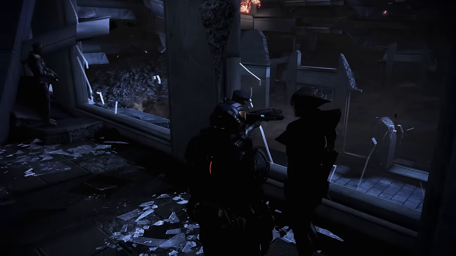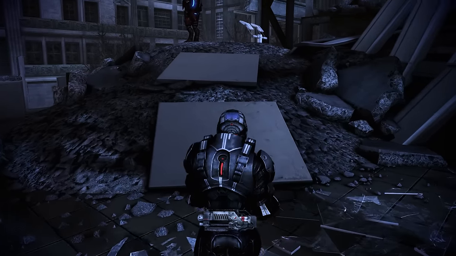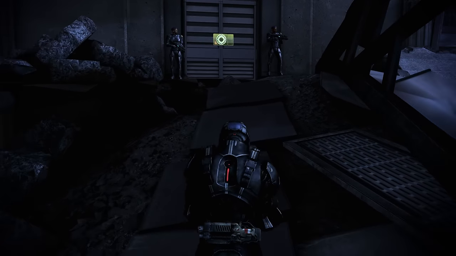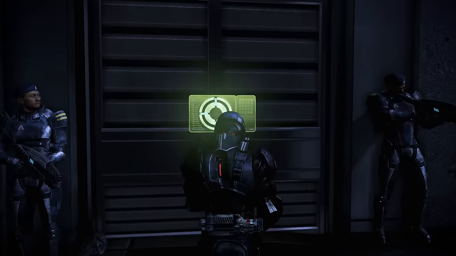Right, and with that, we are ready to enter the command center. This is where we are supposed to talk to Anderson, but we also haven't talked to 2 other squad members yet, so unsurprisingly, we'll find Edi and Tali in here too.